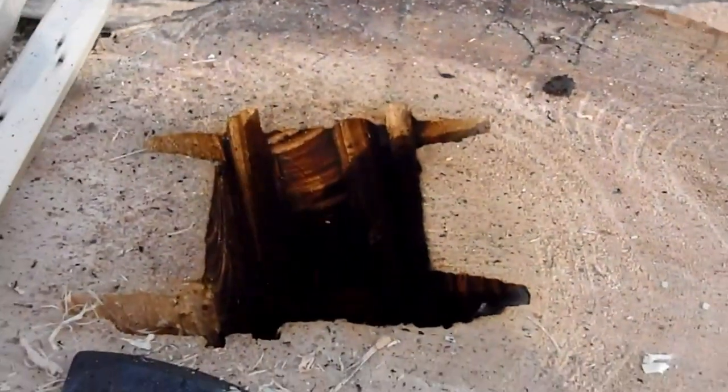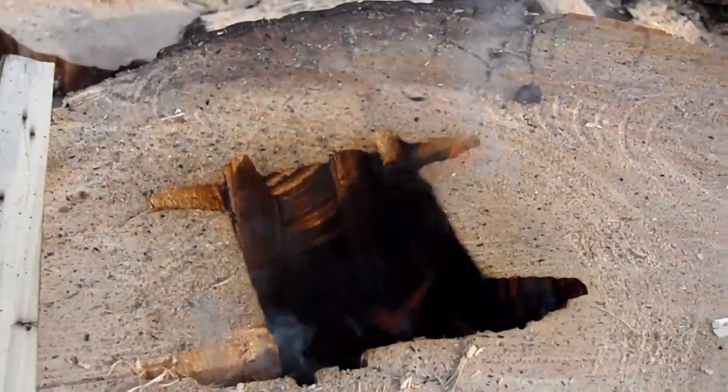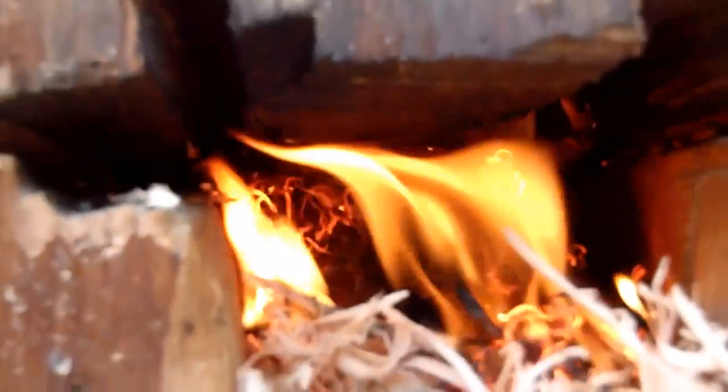Trying to get some flames coming out of it now on the top, and see it charcoaling up a little bit. Oh yeah, there we go, we got flames now, charcoaling up a little bit on the wood. There's the fire. See that excelsior there, how fast it catches and how quick it burns. It makes a good fire starter. But looking on up in there, you can actually see the sides of the chamber glow on coals, starting to turn to coals there in the chamber.